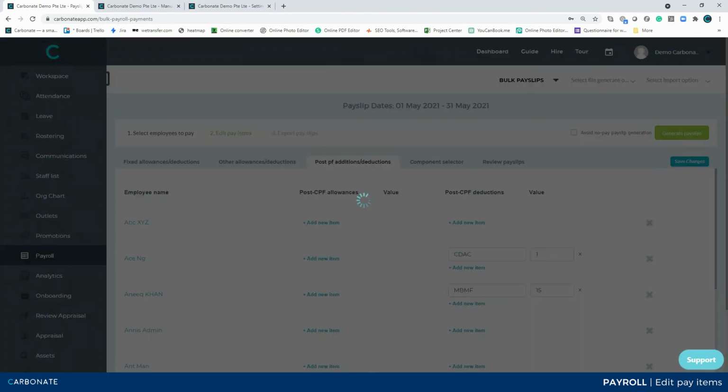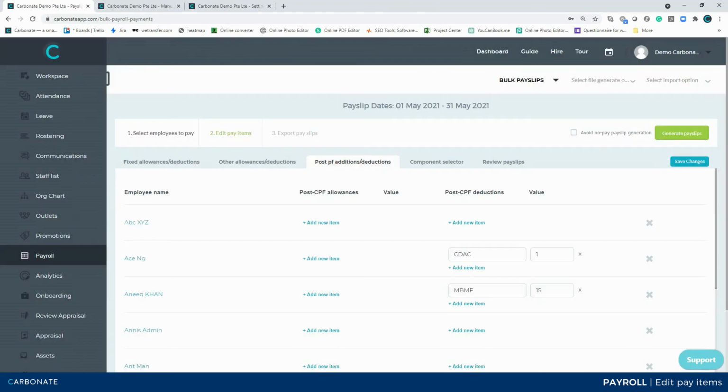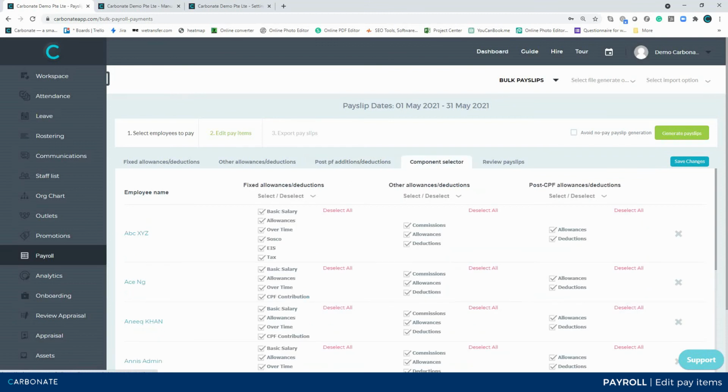If I want to remove from here as post CPF, I can do that. Then the component selector is, let's say I want to generate the basic salary alone. So I can actually select and deselect the components that I don't want to include, or I just want to generate the overtime payslip, not for the basic and anything else.